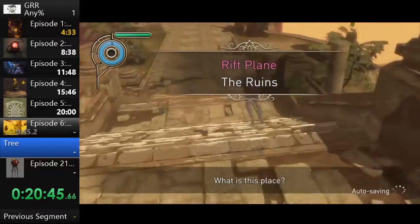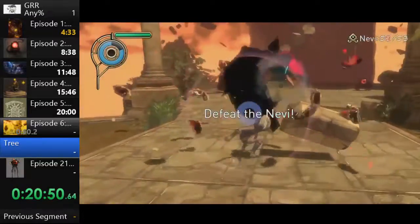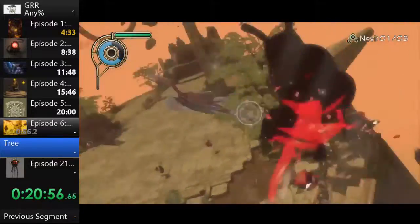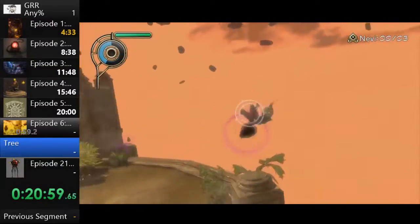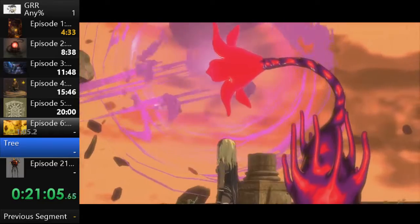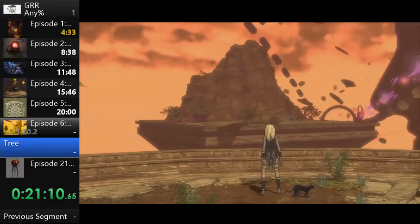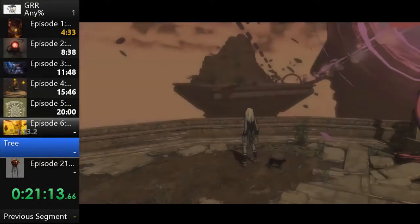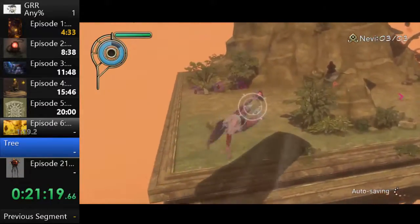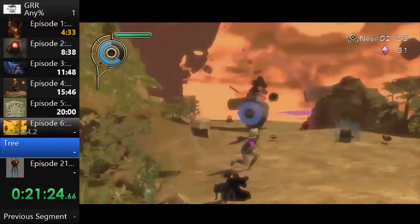There's a lot of movement optimization that can happen in this game, which makes it really interesting. Here we block-shift up and hit this enemy. Now — frogs are probably the third most annoying enemy in the game in terms of randomness. They can be manipulated: when hit, they always turn 180 degrees — that's a constant. But when left alone they wander randomly without any patterns. There are other enemies that are worse.